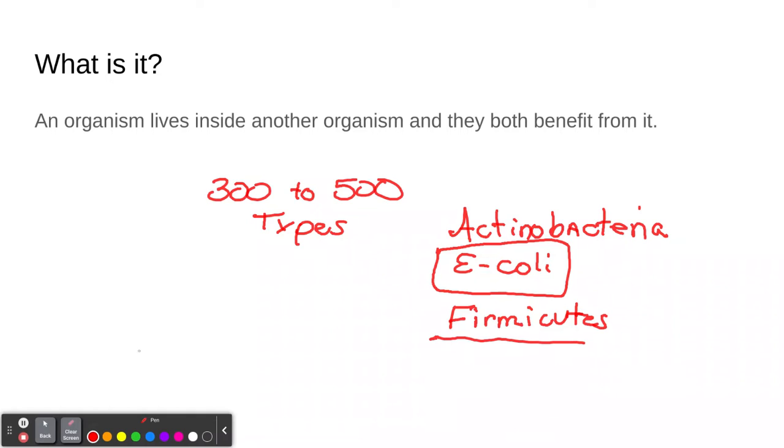And so again, with endosymbiosis here, they're inside us, they're helping us, and we help them. But now, in school, when you talk about endosymbiosis, they're going to talk about endosymbiosis theory. And that's the theory of how we went from prokaryotic cells to eukaryotic cells. So we'll talk about that next.